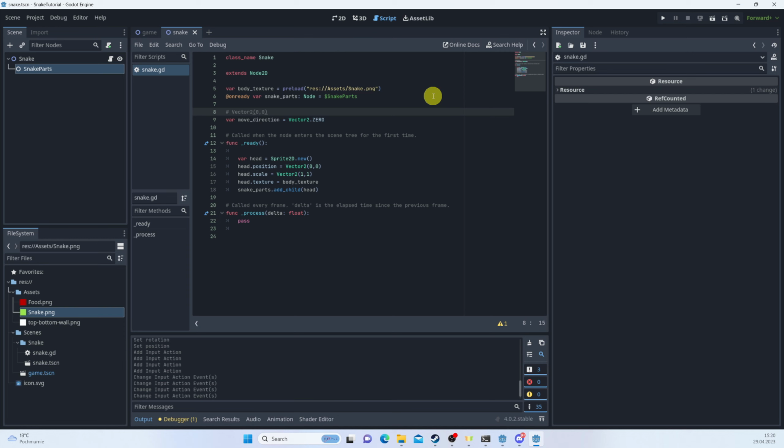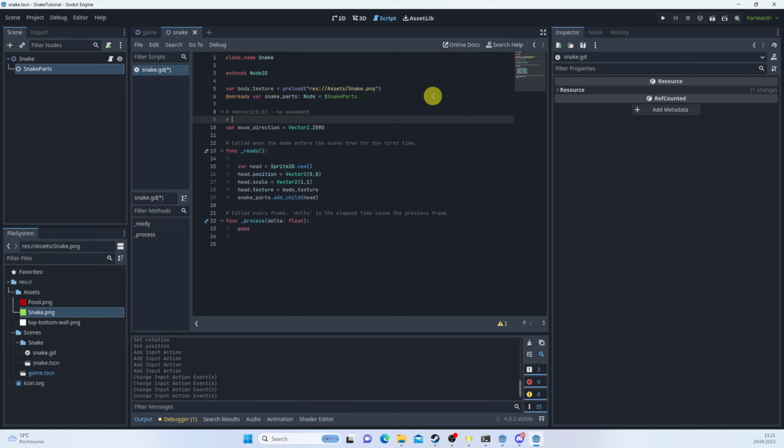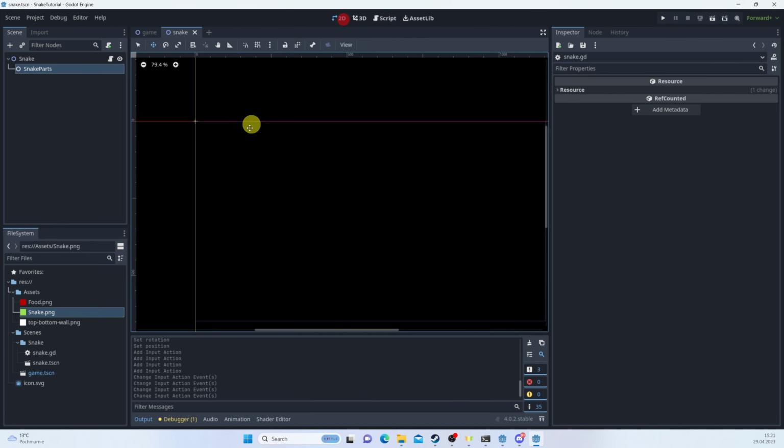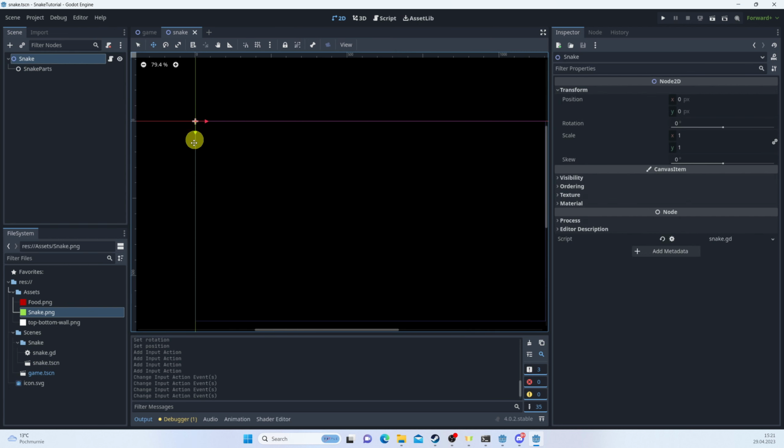So this is no movement at all. If we'd like to go up, that's going to be 0, minus 1, because remember that this is the positive y-axis.